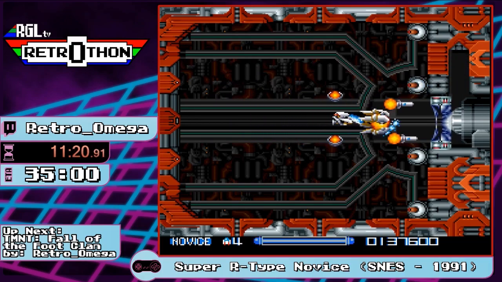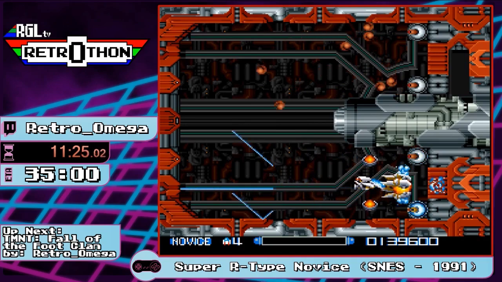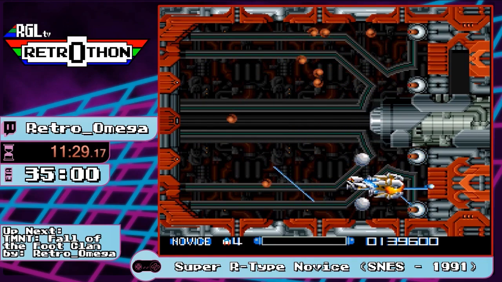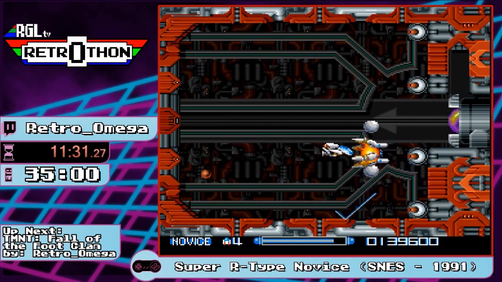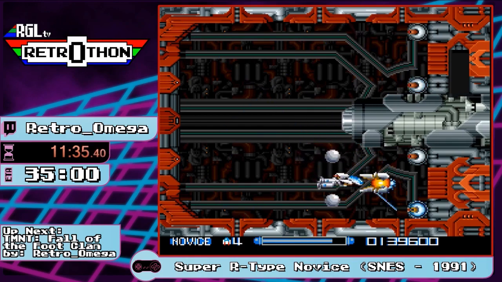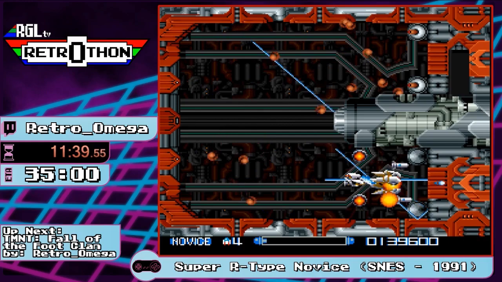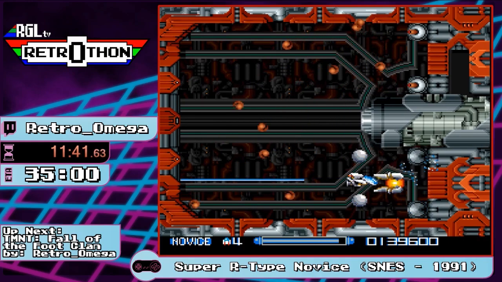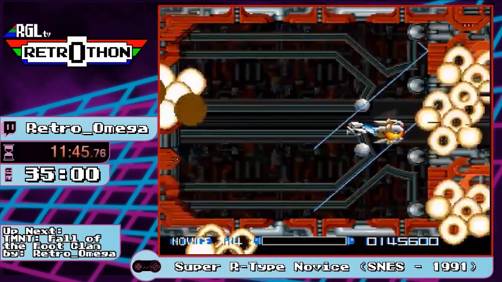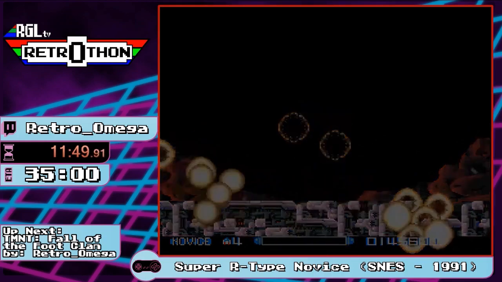Oh my god. Okay. I got it for the first phase of that boss. So basically it's just going to go into this pattern over and over and over again. There we go. And after that was getting out of that battleship.